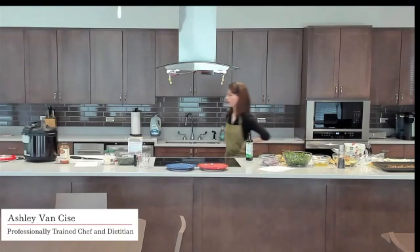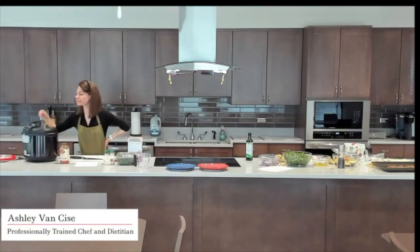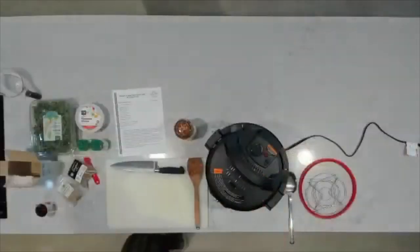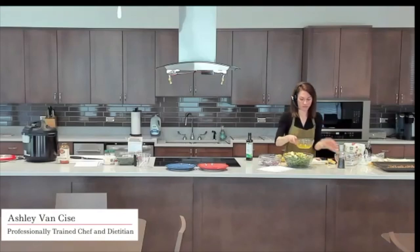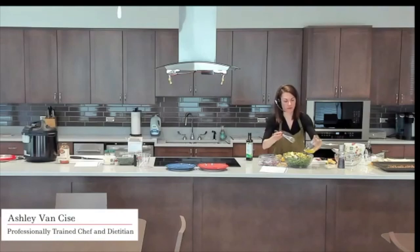And I'm hoping that our pot comes up to pressure soon before we run out of time here. Let's see. I'm listening in here. I think it's boiling. Okay. Well, maybe I'll go ahead and actually mix the salad. So let's just do the apples. Let's do the dressing. Give it a stir. If you do it in the jar, it's kind of nice because then you can just shake it. I'm going to just start with about half, and then we'll check and see if it needs more.